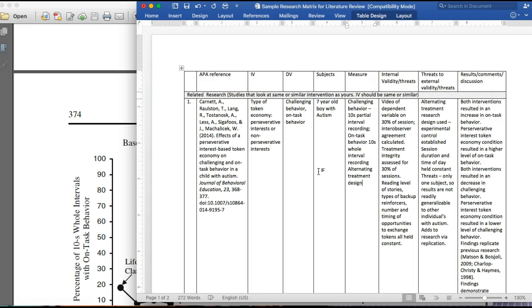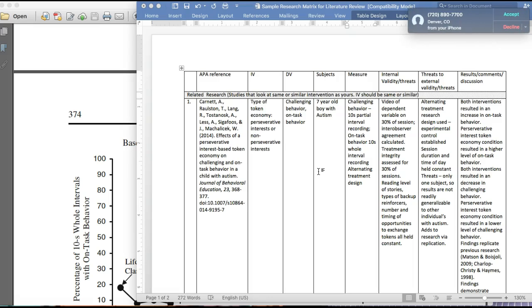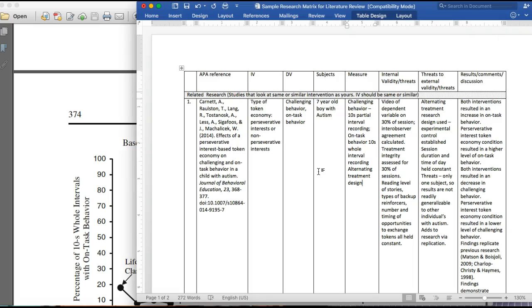Or you can also talk about token economy itself and look for other studies that used token economies as a way to synthesize literature and talk about multiple studies that do that. The more studies you can cite that talk about the same things, the stronger your argument is in your synthesis of literature. So you want to be combining information and talking about studies that found the same thing, rather than doing what is more like an annotated bibliography, where you're talking about one study after the other.